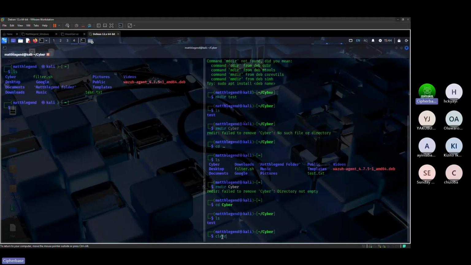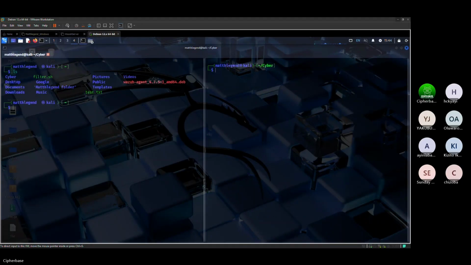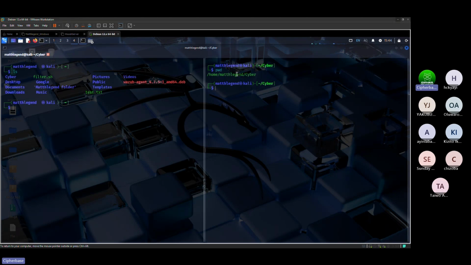Let's clear and proceed. So that's step 13 from the workshop we already did. Then step 14, looking at the workshop, is asking us to check a search location, that is, to check the location of where you are working. Of course, pwd, that's what we use. As you can see, this is where we are now, from home to Masligen and to cyber.